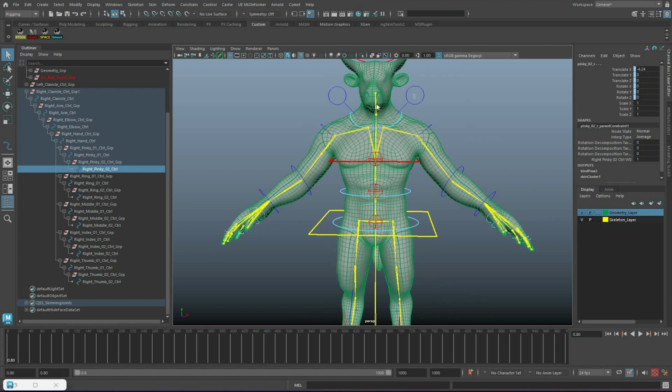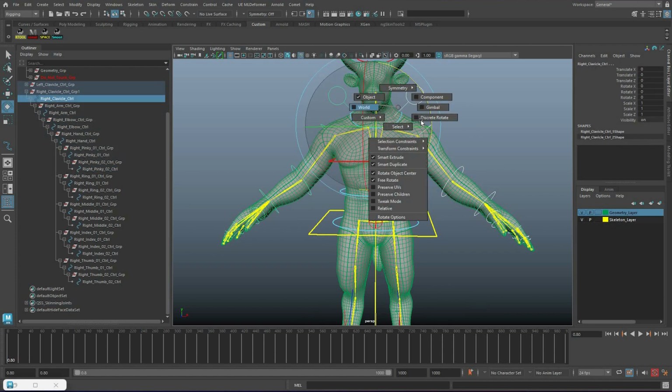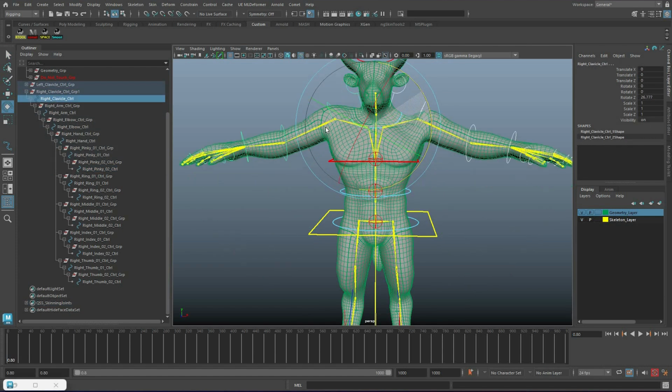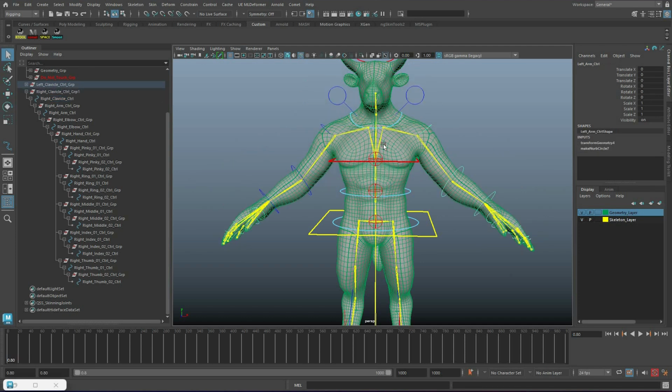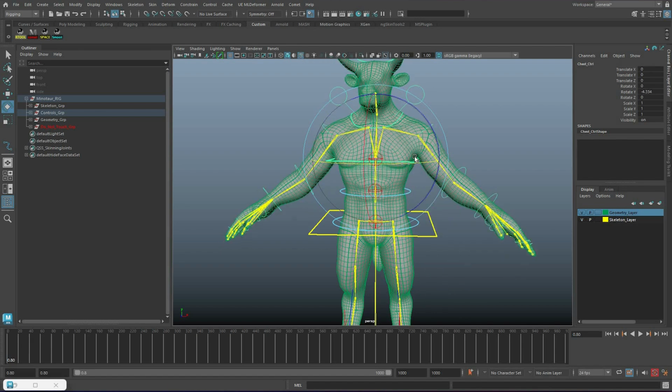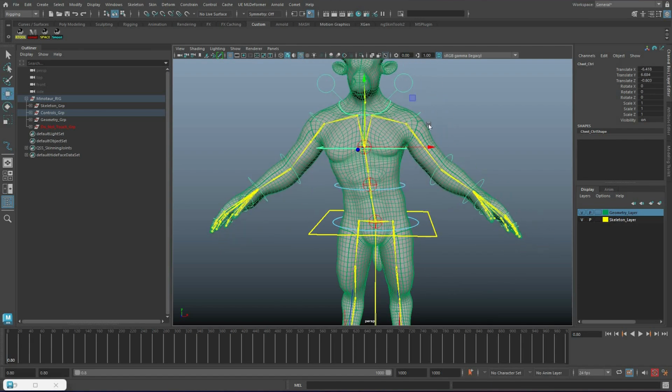So let's see what happens when you grab both of them. Go to object mode and then rotate. See, there you go. And then we also have this. So it's all mirrored and nice. Now make sure they follow the chest. So grab the clavicles, rename that. Grab the chest and press P. And now you have yourself a nice rigged arms.